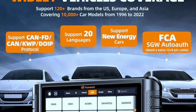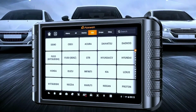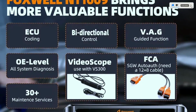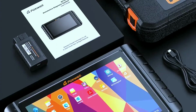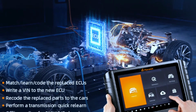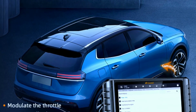In conclusion, the FOXWELL NT1009 Bluetooth bidirectional OBD2 scanner is a game-changer for anyone serious about car diagnostics. With its wireless capabilities, intuitive interface, and powerful features, it's a valuable tool for both DIY enthusiasts and professional mechanics. If you want to take control of your vehicle's health, the FOXWELL NT1009 is definitely worth considering.